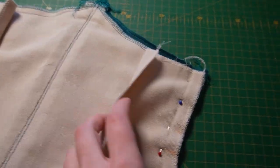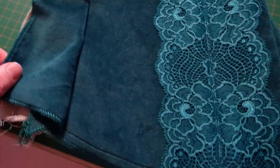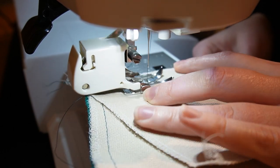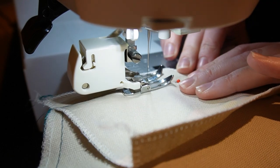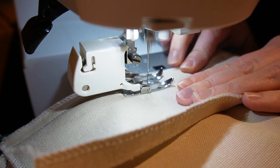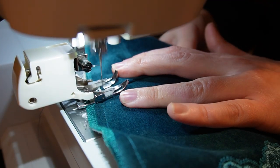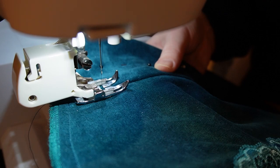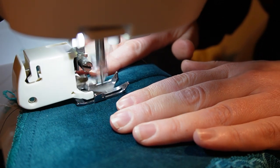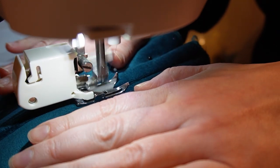For the other panels, I use this sort of sandwiching method to get all the seam allowances on the inside. I think this is called a stitch and flip method. And for each layer, I then top stitched to make the seam a bit stronger. I'm not sure if it's easy to see here on video, but this first top stitch I sewed against the nap of the fabric, which meant that it was sort of ruffled a bit. So for the rest of the panels, I decided to sew with the nap instead.